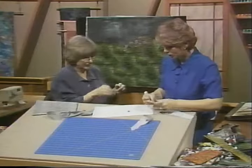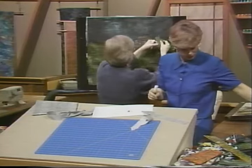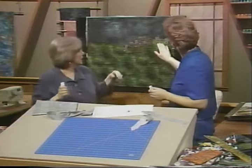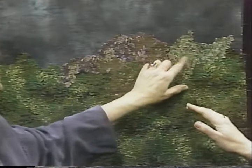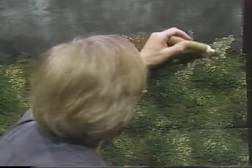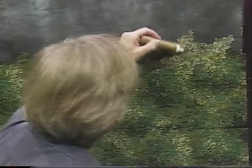And now you're adding some of the lighter greens. You can see that depth creating as we are working with it. I think this piece is ready to go. And as we mentioned in previous shows, this fabric, for example, only has three or four tones. If you want to take a fabric marker and create another sense of depth, you're welcome to do that, to create just a little more color.